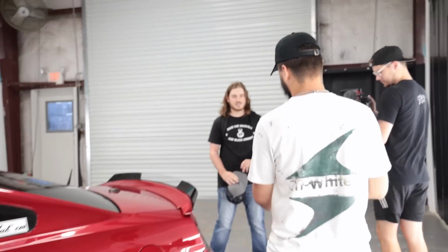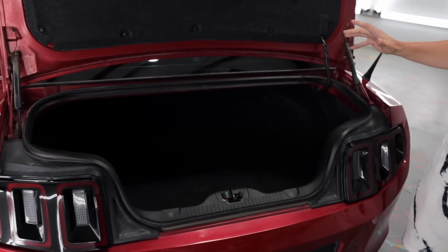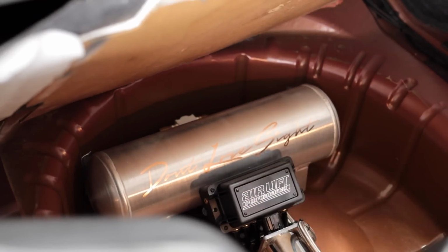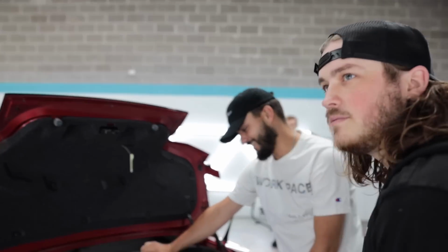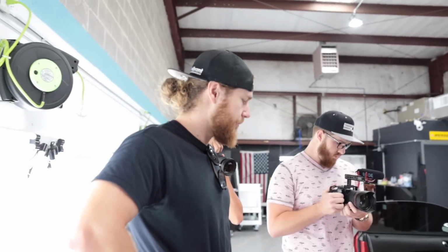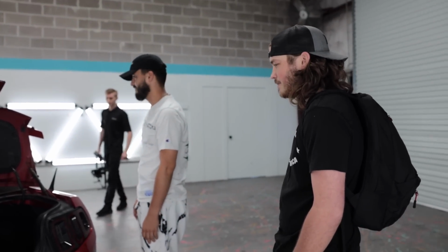So this is the part that I was excited about. We haven't put your sub back in because I wanted to show you something that we did. If you see in here, you would never know that this car is bagged. Literally at all. But if you look underneath, bag setup and everything is underneath here, so that way you can still have your sub in here. You can still have everything like that. And he is the one, like I said, he routed all this. He got everything set up. It looks amazing. He built this floating bracket, so that way everything is set up on display and nice and symmetrical and all of that good stuff. So now you'll be able to still put your sub box in here, and you'll have all your trunk storage too. So that way you don't have to worry about anything like that. Check it out.